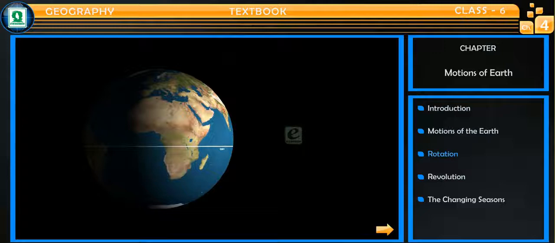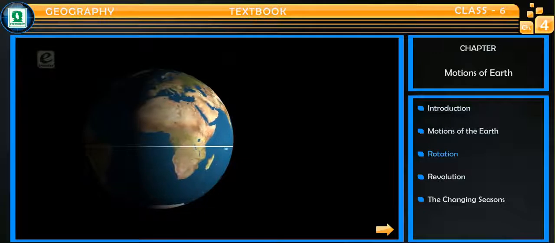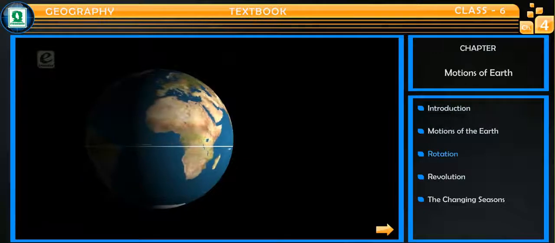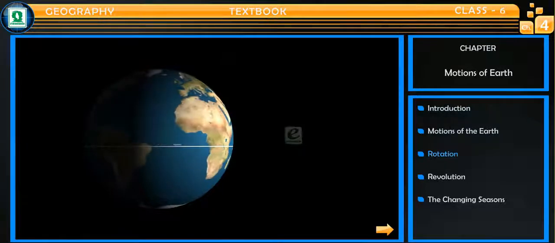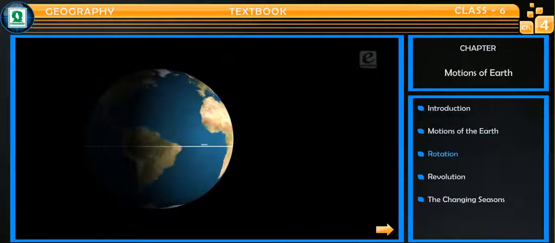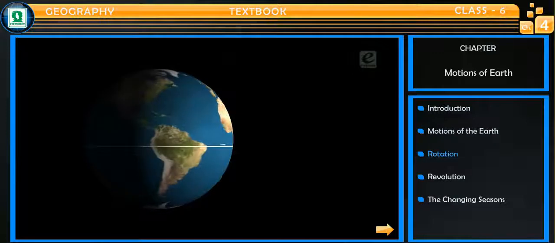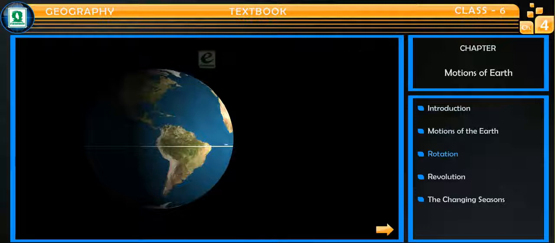On moving further, when the point P is about to move away from the light, you will reach the sunset. And when point P is getting only diffuse light, it means this is dusk, after the sunset. Again rotating, the point P reached complete dark. It means now there is again night. It will be the midnight time at point P.